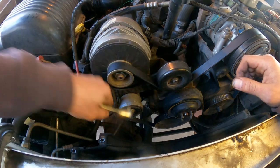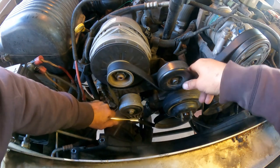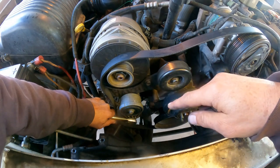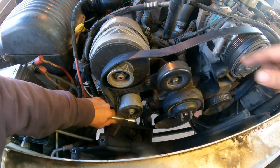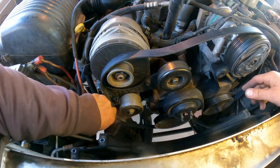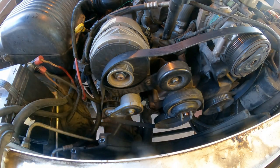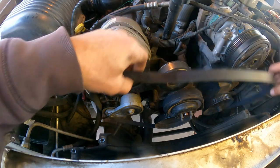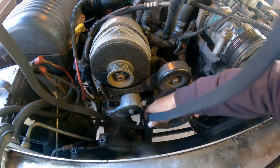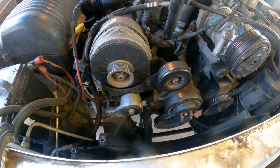So 3/8, I'm gonna go there, push down the belt release. And before you do this, if you don't have it already, take a picture of the diagram of how the belt route is gonna go. If you've never done it before and you don't know how the belt goes, it might take you a little while to figure it out. But I'm sure you guys will be okay. Just keep that in mind. It's a good practice, regardless.